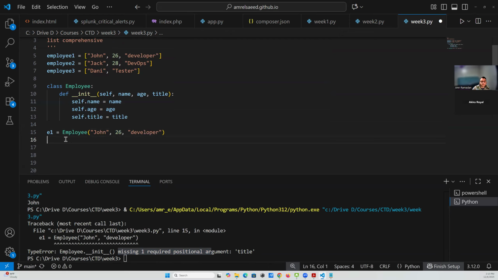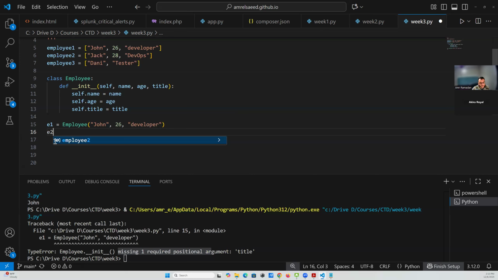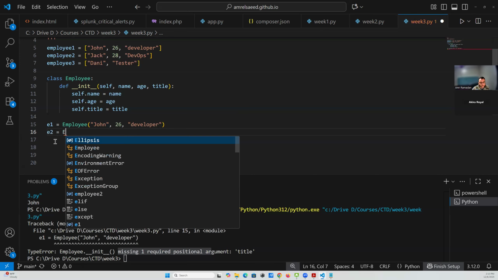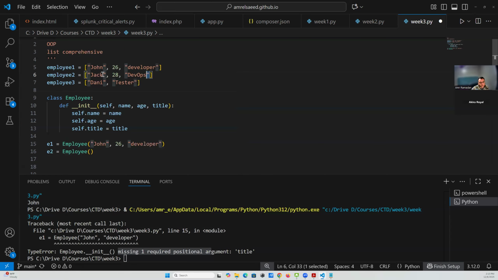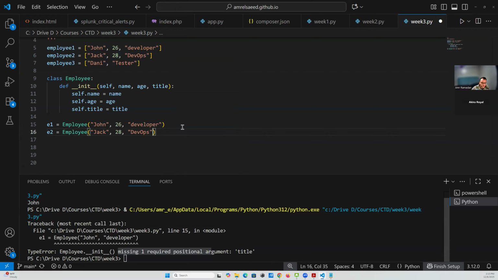If we want to create a second employee, E2, say employee, then we pass in those three over here. Okay, so now we created employee one, created employee two with these variables.